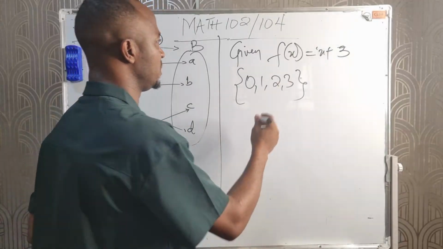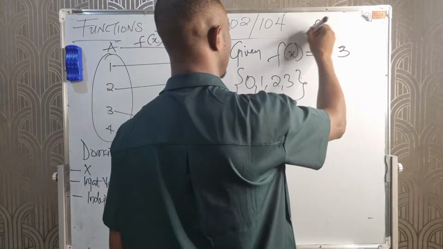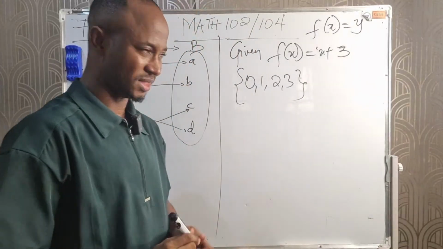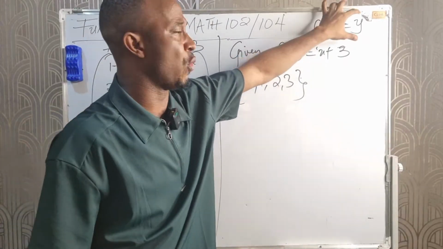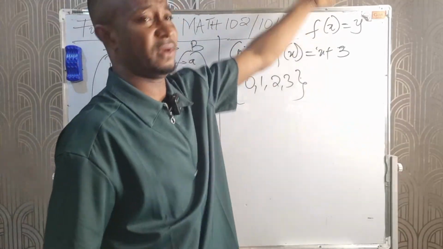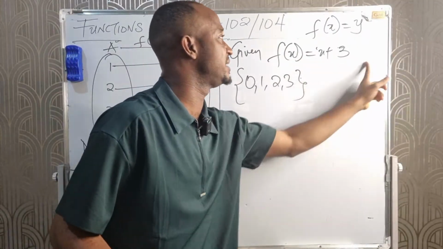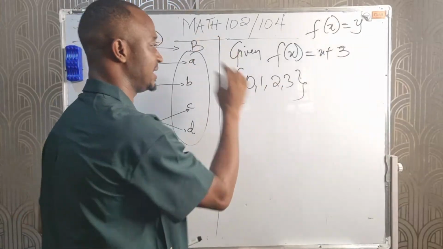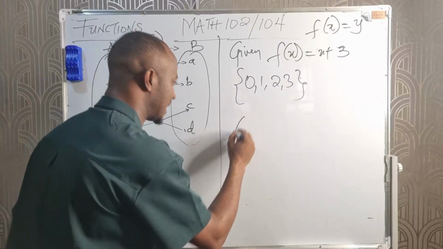All right? So what we do here is to find our f of x. Don't forget that f of x simply means function of x, which is the same as y. F means function, x means independent, y means dependent. So this can be read as function of x equals y. So if the function of x is given as this, that means the whole of this represents my y, right? And x is given as 0, 1, 2, 3, and we have to analyze. So let's analyze together.